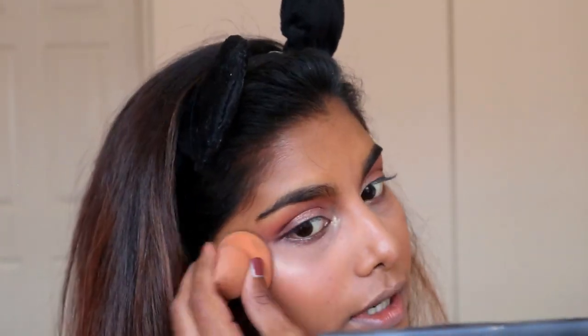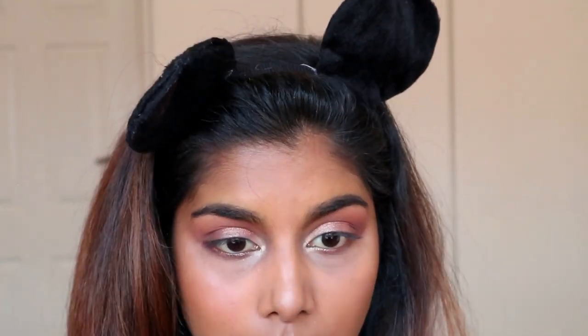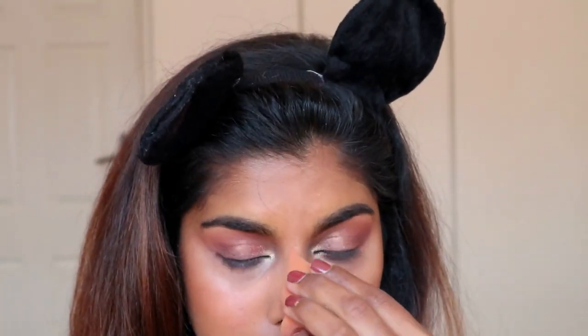Another thing I love about these products is that it's cruelty-free. It is amazing packaging. It's a local business. You're supporting a local business. You're doing the things, man.